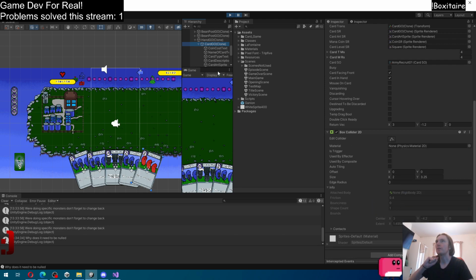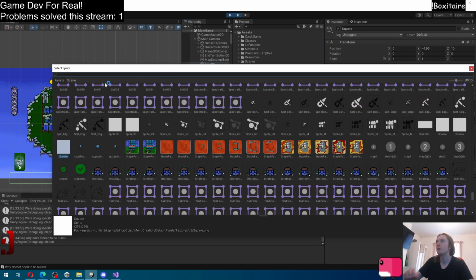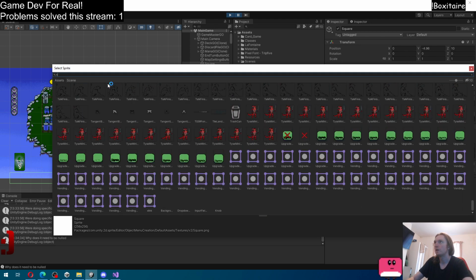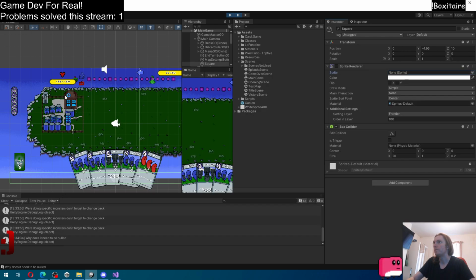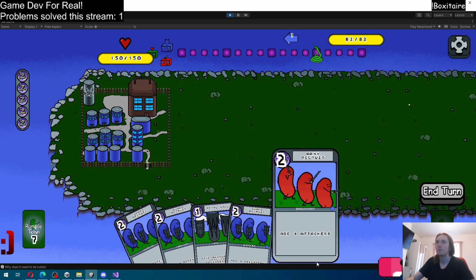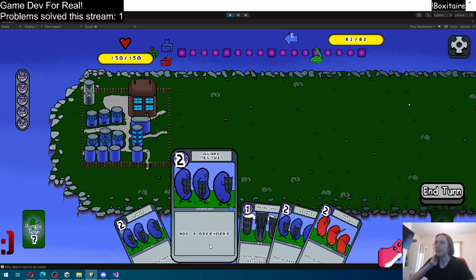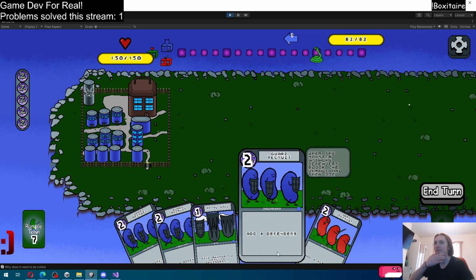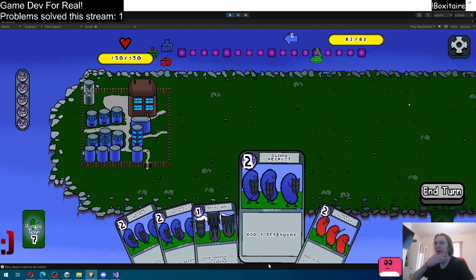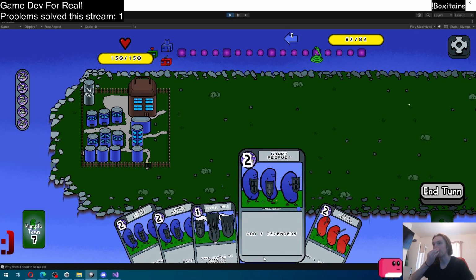Oh, it might just be because I've turned the sprite renderer off. So if I just turn that to none, and then we turn it back on. That still hasn't actually dealt with the problem. So at the moment it's more like, I'm aware this is a problem, and that's something I definitely want to work on. I'm just trying to work out a good method.